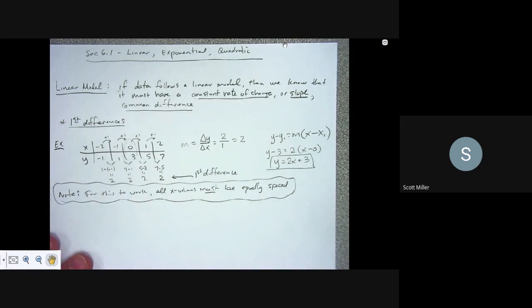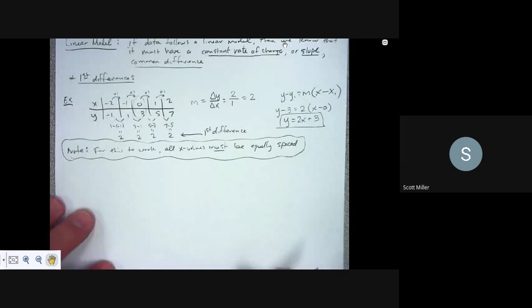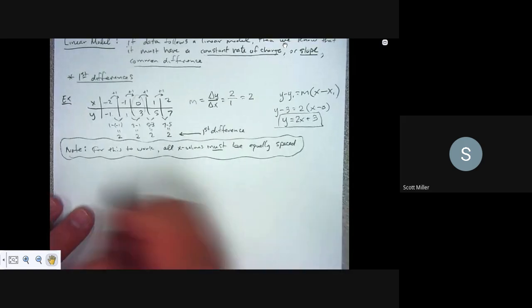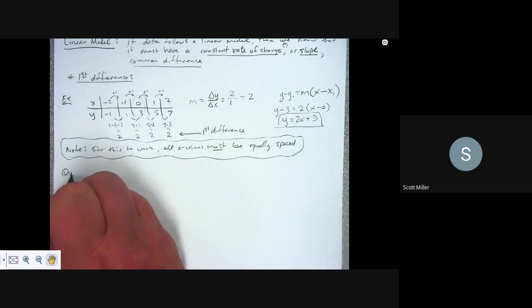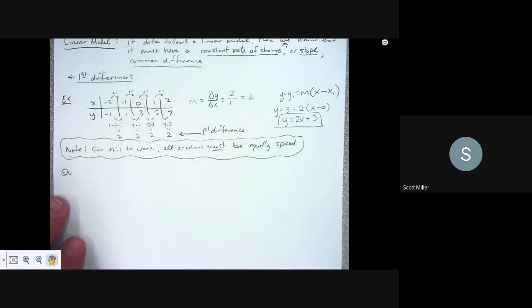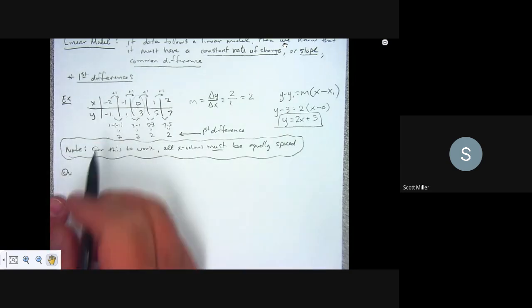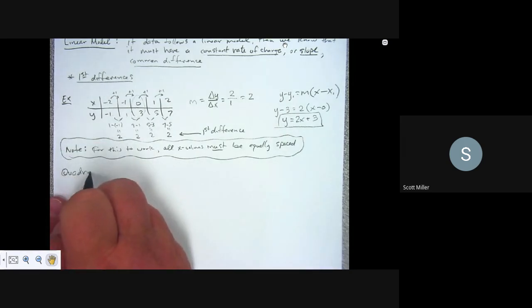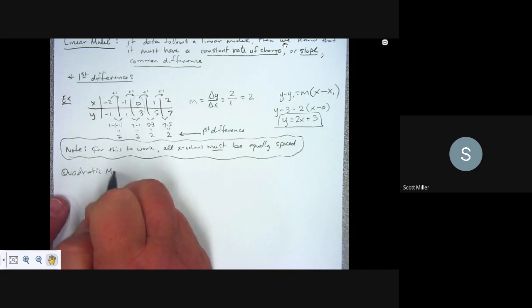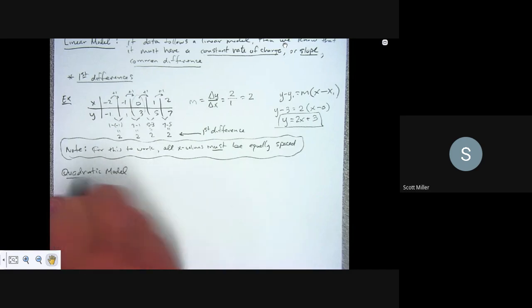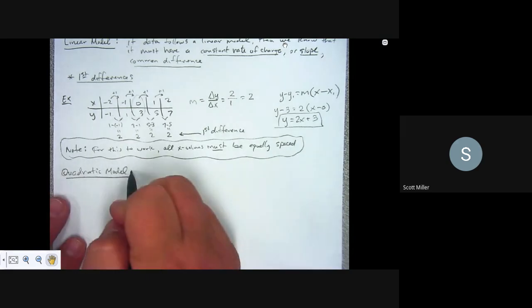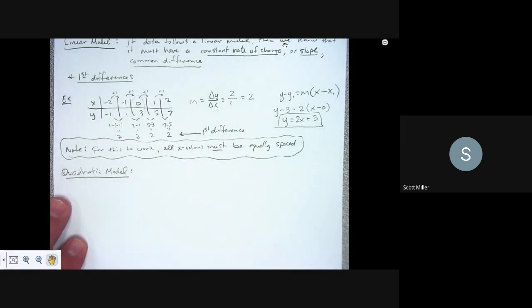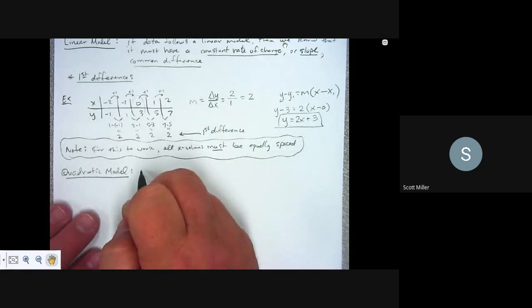Okay, that's linear. Now let's look at the new one, quadratic, that we're going to look at in a little bit more detail. And I'm doing quadratics because linear and quadratics are in the same family called polynomials. So they are very similar in nature. This one is just one value higher. It's 1 degree higher.